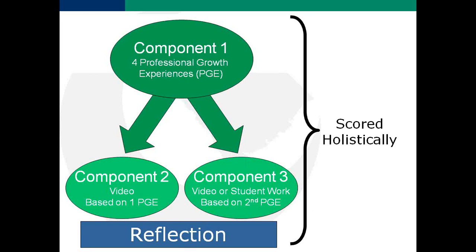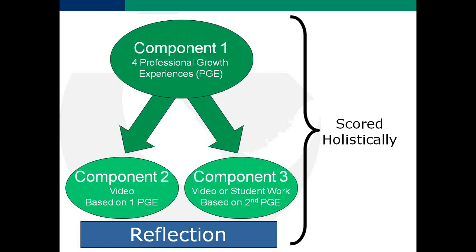The nice thing about this is that when we went through initial candidacy, we had to be careful to keep saying things over and over again. You had to describe your instructional context over and over again. You had to help that person to really see your classroom over and over again, because every entry was going to be scored by a different person. You don't have to do that with Renewal. Once you've said it once, you are good to go. You don't need to say it again. That same person is scoring all 4 pieces. So that helps you to be able to get your information across quicker. And you actually have fewer pages that you have to write, so that's one reason why that's important.